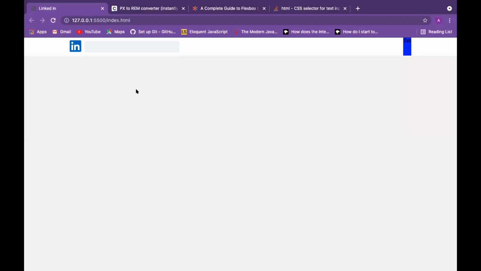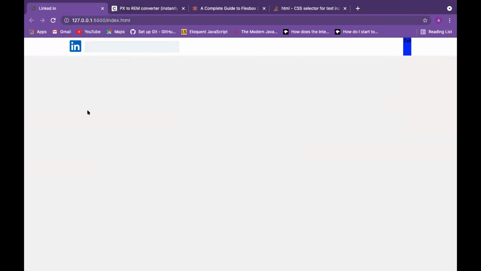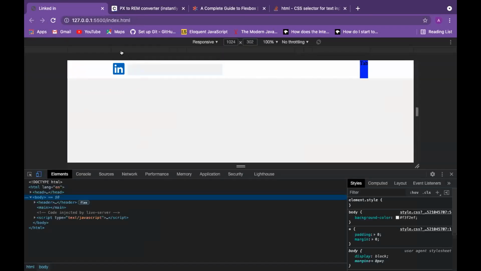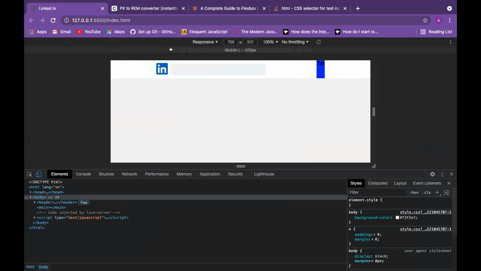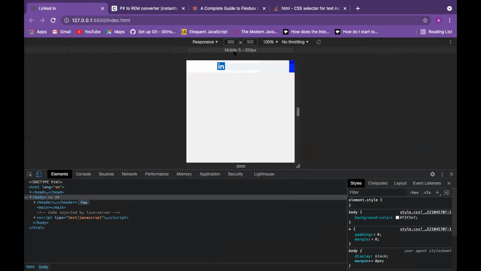The main issue we'll be facing is when we start doing stuff like, let me inspect elements, function F12, when we start changing it on other devices. So that's when we'll start writing media queries. You see, it's already getting damaged. So we start writing media queries to fix all these issues.